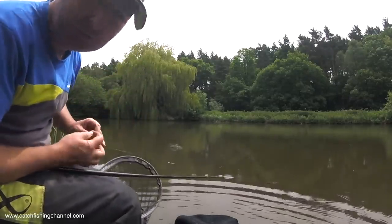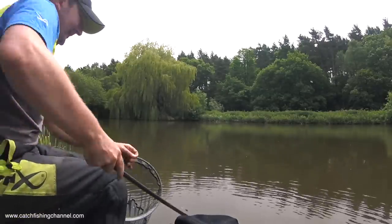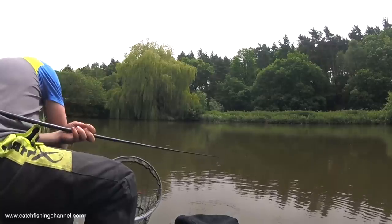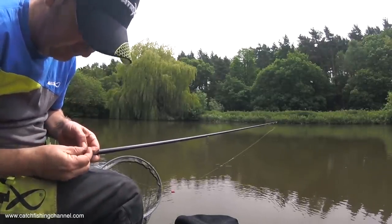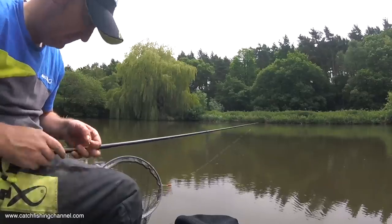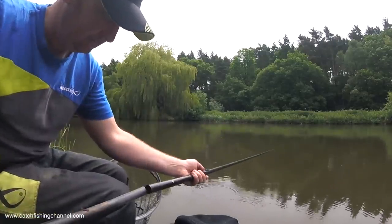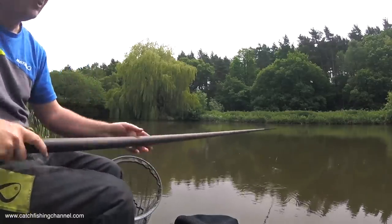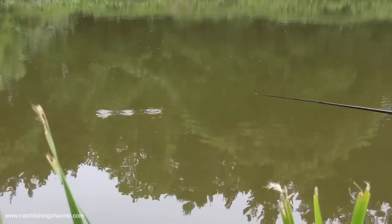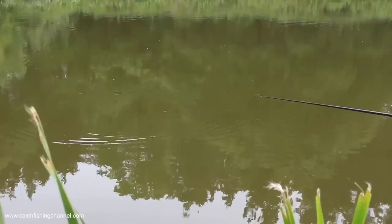Well, that's two fish, two drops, and two surprises. You'd hope after an hour and a half, 2 hours of building it up, that they would be confident. It looks like that's the case at the minute. We'll keep that line nice and long so the pole's not directly over their head. I'm just flicking the rig over, trying to keep the tip away from that main feed area.